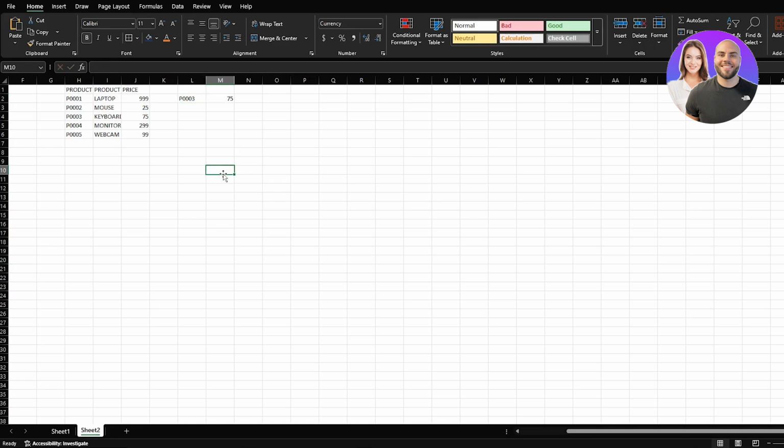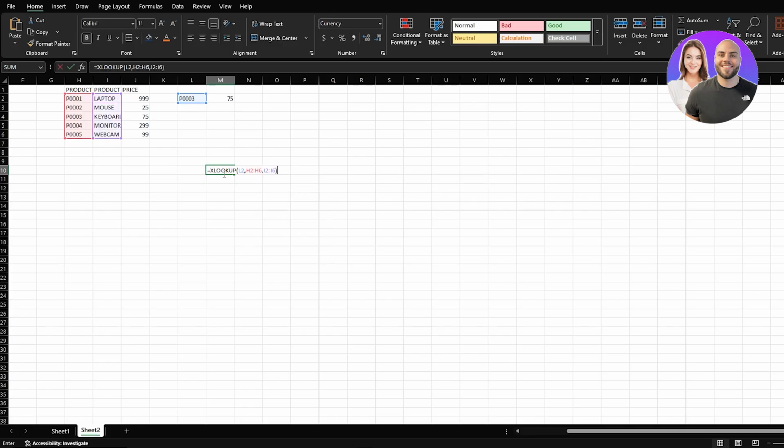Now here, XLOOKUP, bracket, L2. Obviously, it sees the value now. You're going to go comma, H2 to H6. Once that is done, you're going to go comma, I2 to I6.